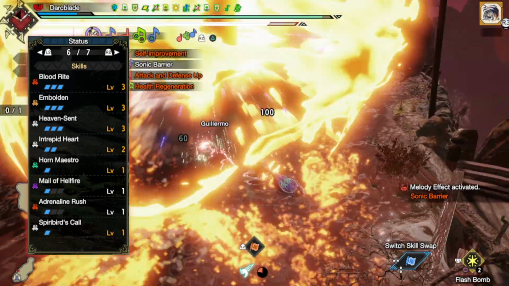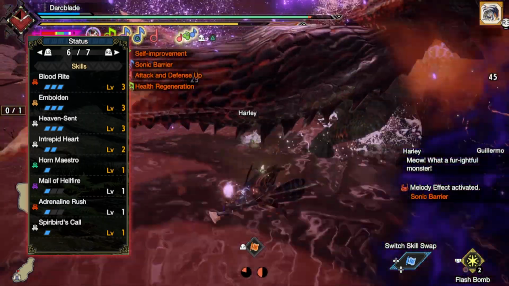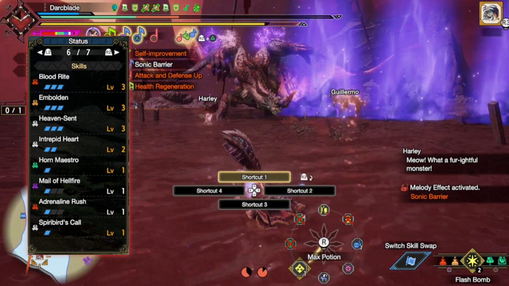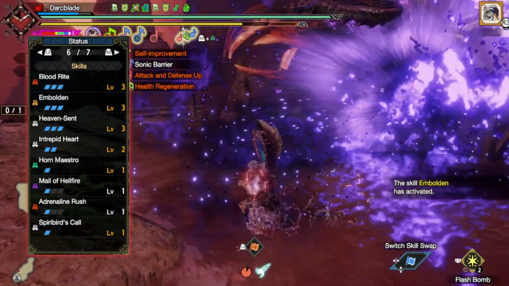You'll then have Embolden at level 3, which is a skill that allows us to enrage a monster more easily, thus triggering the effects of Agitator more often. However, in return for enraging a monster more easily, we'll gain a massive increase to our defense, as well as increasing the iframes when we're dodging and evading.